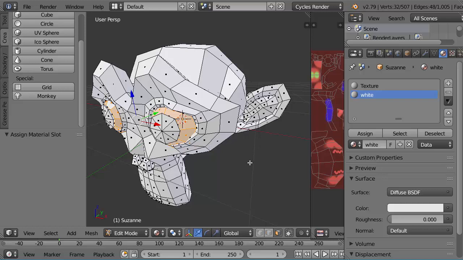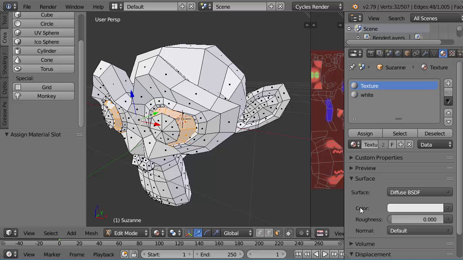It's because Blender doesn't know that this particular image is meant to be used to color the monkey head. It's because you might have several images here. We need to tell the computer that we want to use that particular image. So how do we do that? We go to the texture slot.